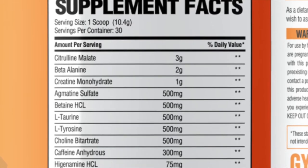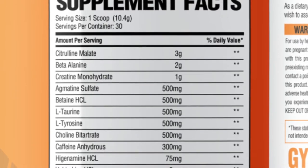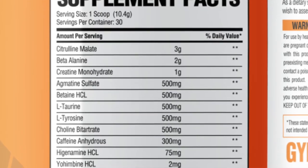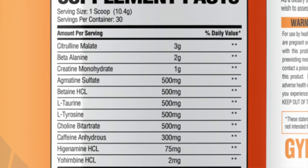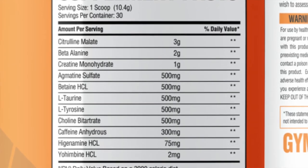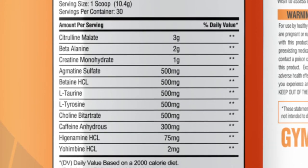There's a tiny bit of creatine monohydrate, 1 gram of that. Agmatine sulfate, 500 milligrams. That's gonna be giving you the pumps. Betaine HCL, 500 milligrams. That's kind of like your focus. L-taurine, 500 milligrams. L-tyrosine, 500 milligrams also. That's gonna give you that mental push.